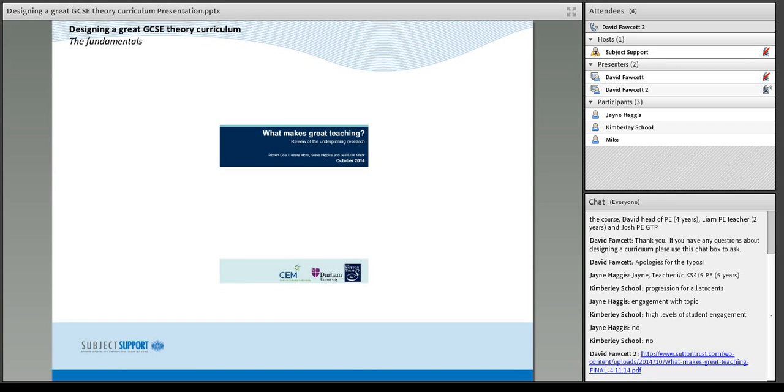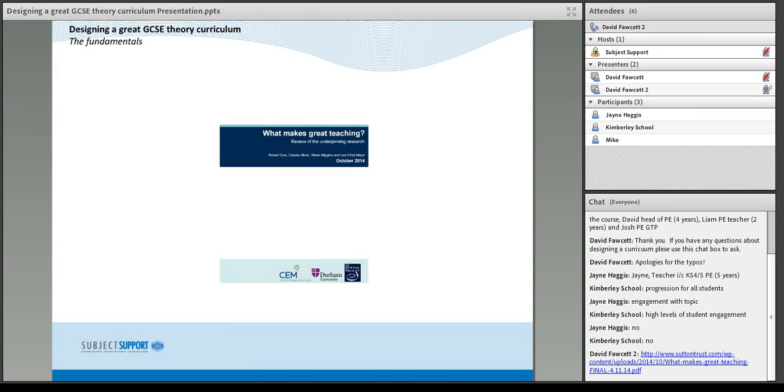The second one, which came up really high for having a strong impact on students, was content knowledge, the pedagogical content knowledge. Again, as head of department, we're the ones, or you should be the ones, filtering this through and trying to make sure that the curriculum you design allows your teachers to have the best possible access to the knowledge they're delivering to students. It's structured in such a way that the teachers become the expert in the classroom, with lots of resources, details, information, facts and understanding to share with students to develop that. So it's an absolutely fantastic read.